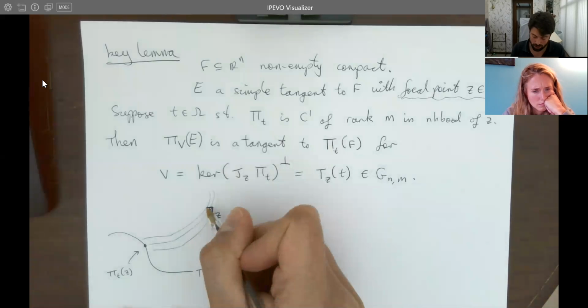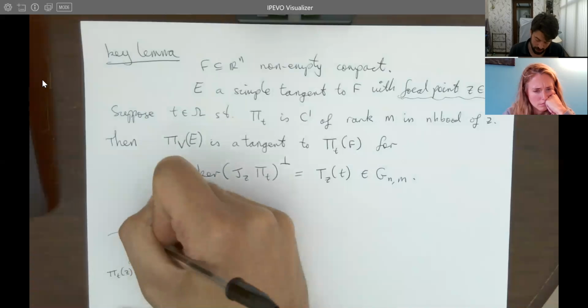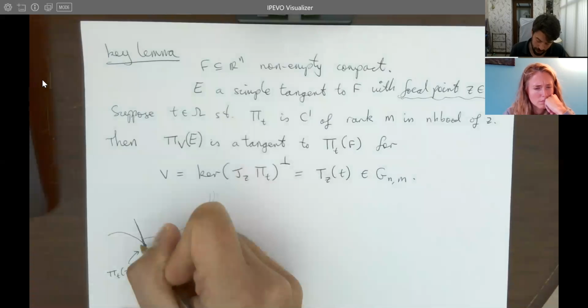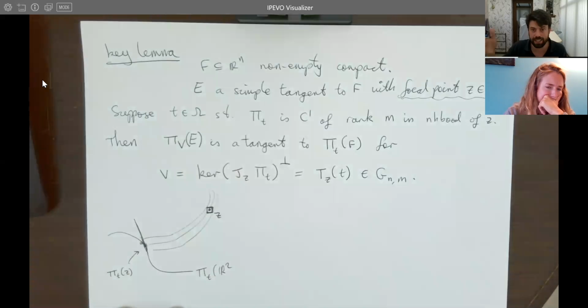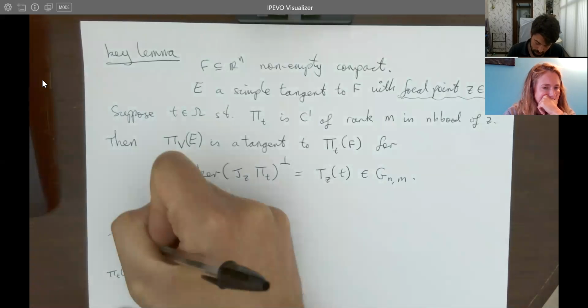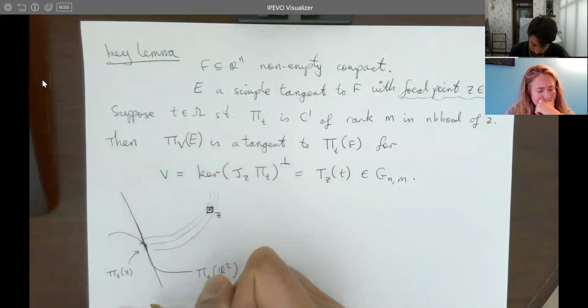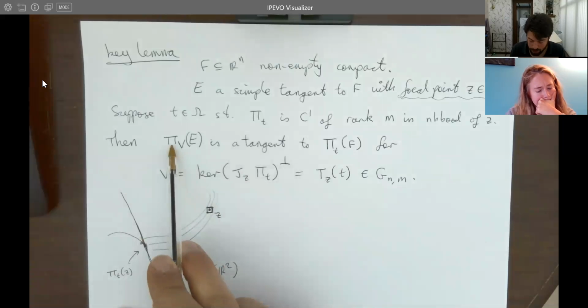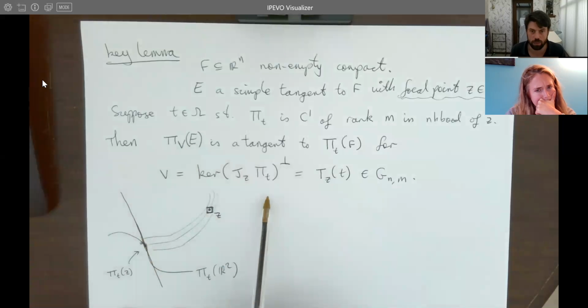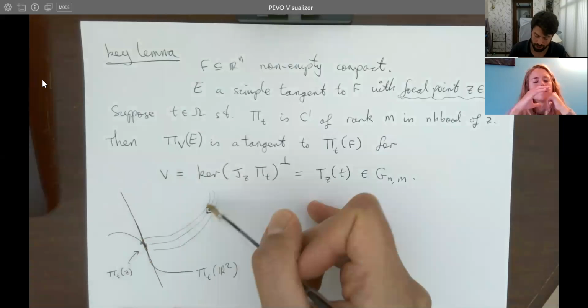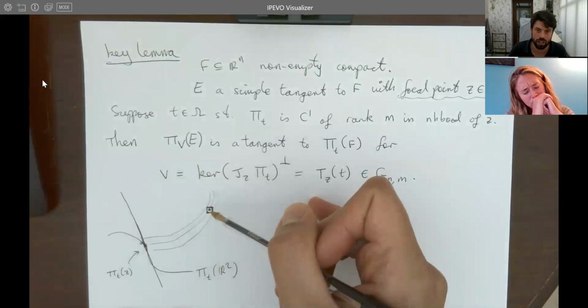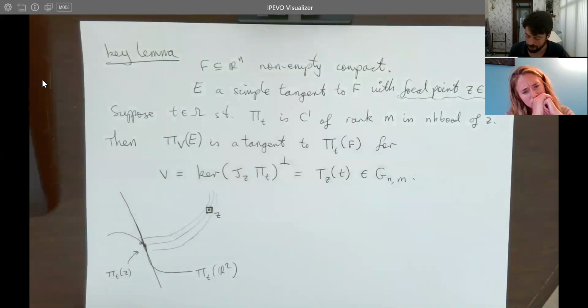Well, this guy moves along the fiber lines, and in the end, the projection of this little piece of F will be a little piece of the projection down here, but then I'm trying to consider a tangent of this set pi t of F. So even though the manifold is curved, the tangents will live on straight lines because the curve is differentiable because the map is C1. And so there's a straight line here where I can find a tangent to pi t of F living in this straight line, which is simply equal to the orthogonal projection of the tangent E onto V, for V being this particular subspace. And you can sort of see where this is coming from because it's the direction of the fiber. It's how the fibers intersect the small neighborhoods of Z that is determining this. Okay, so maybe this picture was helpful, maybe it wasn't, but in any case, there it is.